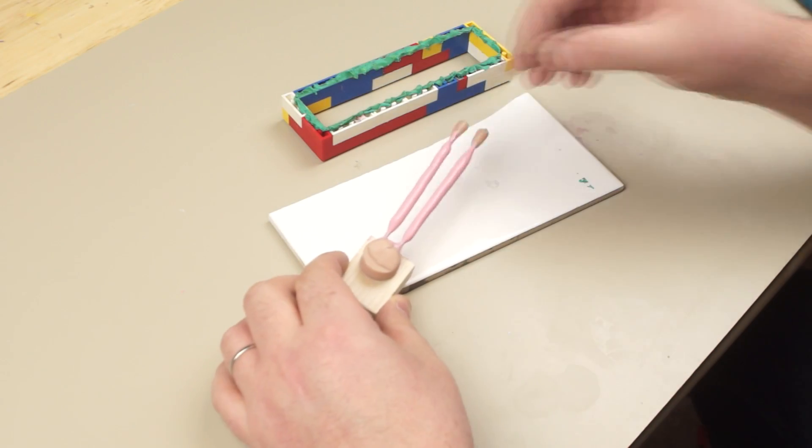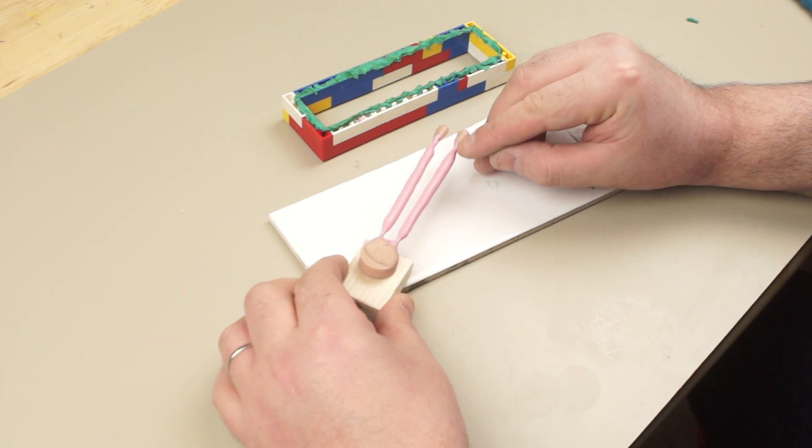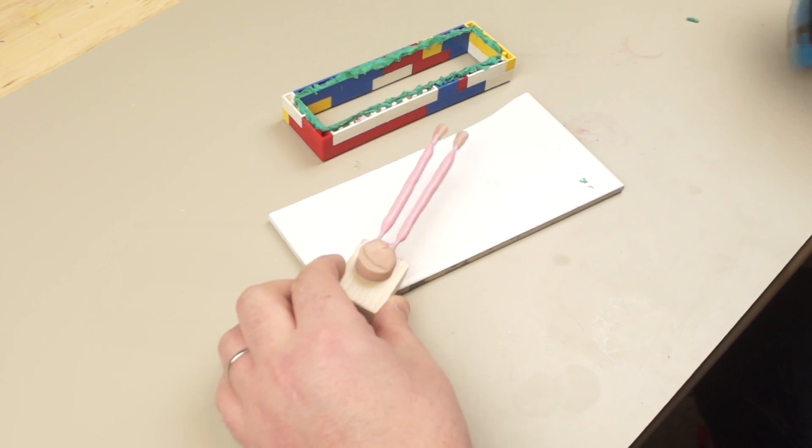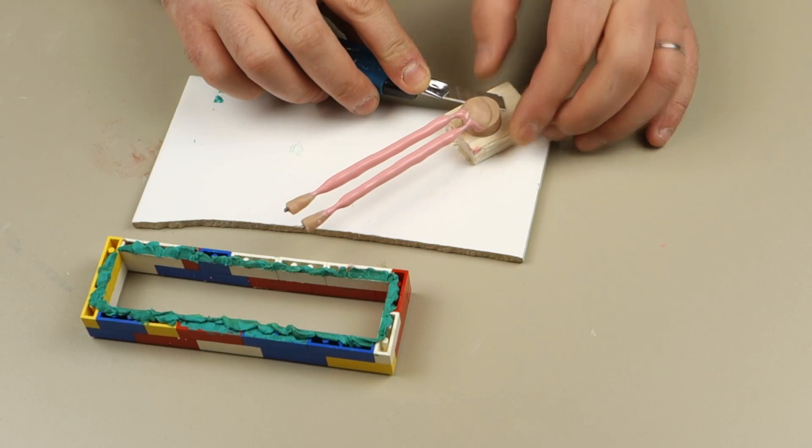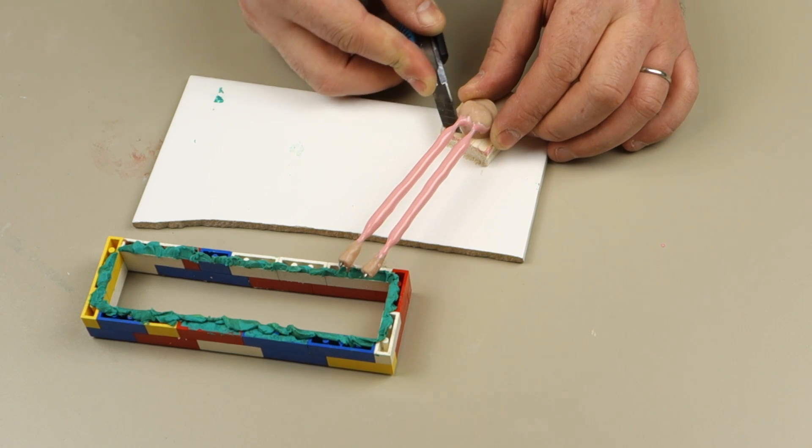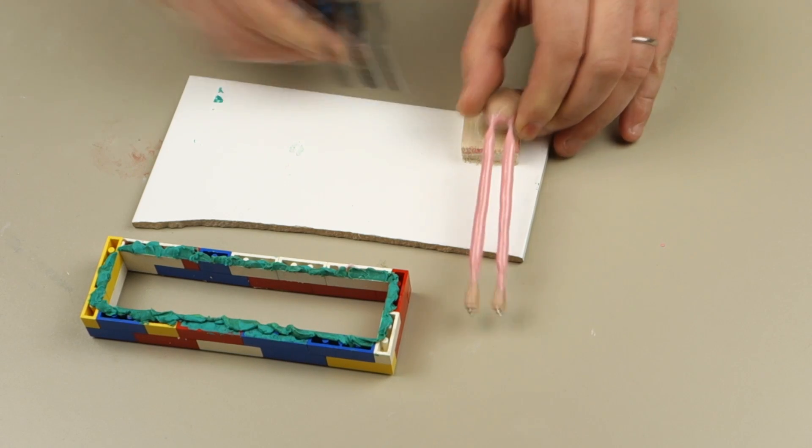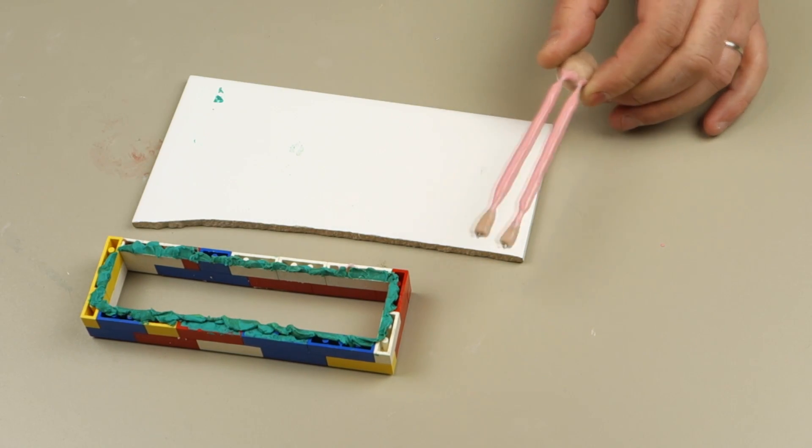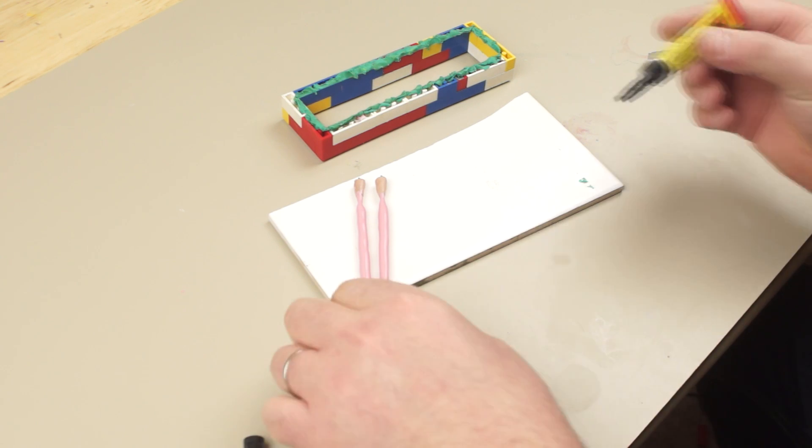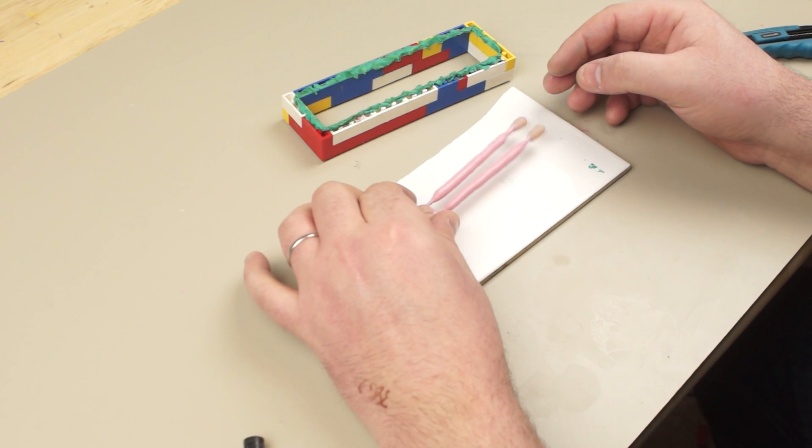So it's a few hours later and I've taken my master off the rack. The silicone feels like it's kind of touch dry but it's not fully cured. I'm going to take this off the balsa. And then with a drop of super glue, I'm going to back on the tile.